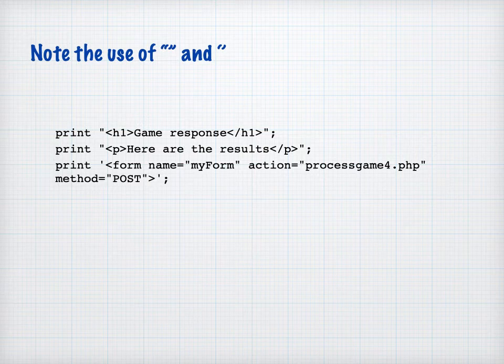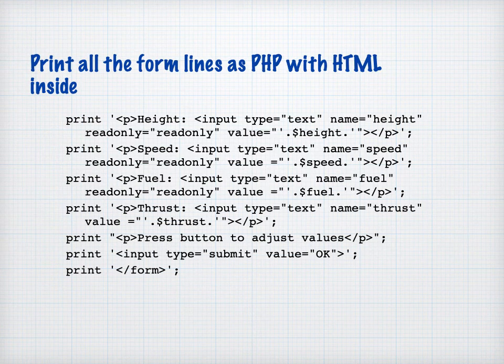Look at the bit with the attributes where it says name equals my form and action equals process for game.php. In HTML, those attributes need double quotes to work. So we can't place double quotes on the outside. This is where PHP is quite flexible, because it allows us to use single quotes. If there's an attribute which is going to require me to use double quotes inside the string, I'll use single quotes on the outside. So those are the first three lines of the form, and here's the rest. Nearly all of this is single quotes on the outside. There is one other thing that's going on in here.